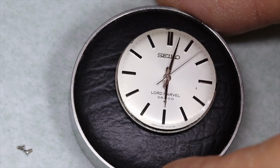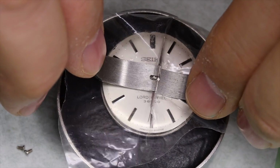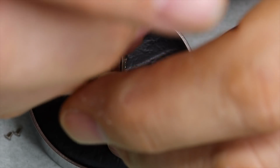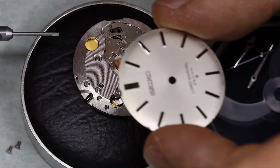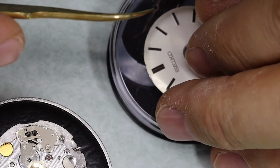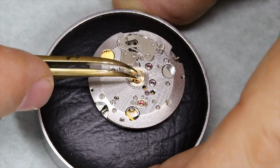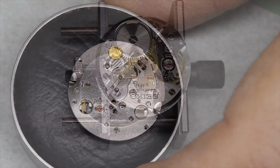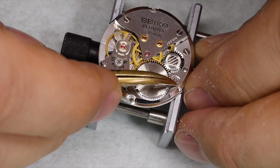So we saw that the watch is running, but it's not running very well. Quite a high beat error and low amplitude. What we do know is that Seikos in general have a lower amplitude than most watches. Lines were straight, however, so probably just service needed. So we're going to take off the cannon pinion with this slightly modified hand lifter. Just file the teeth down a little bit to make it grip better.